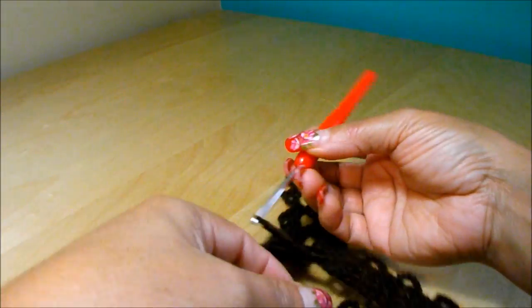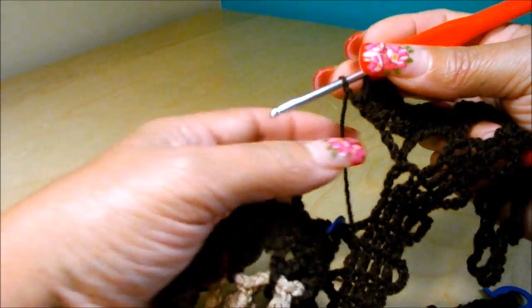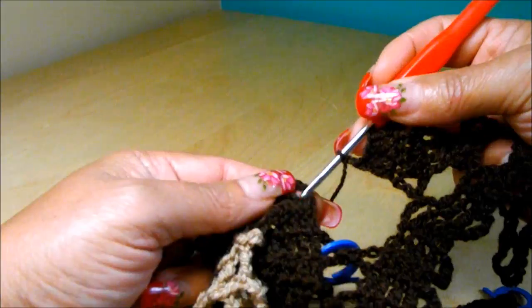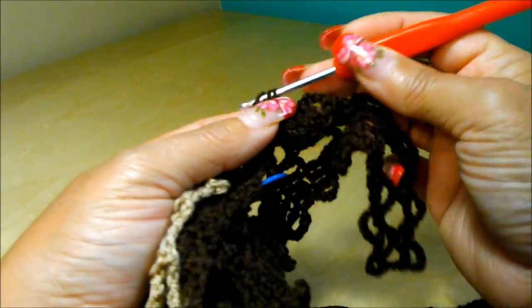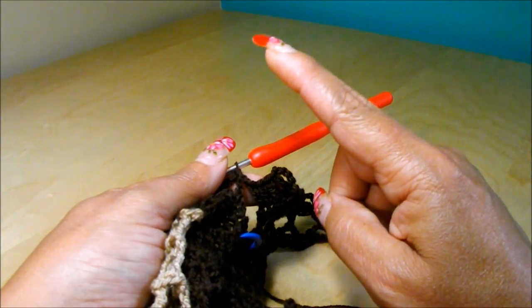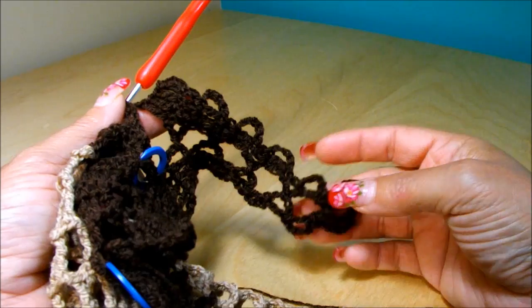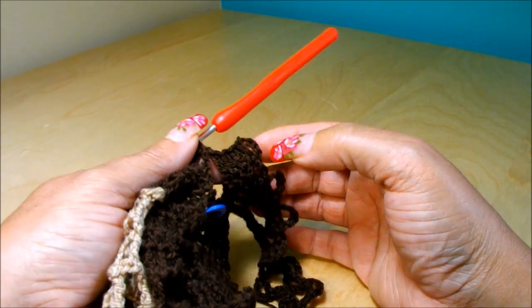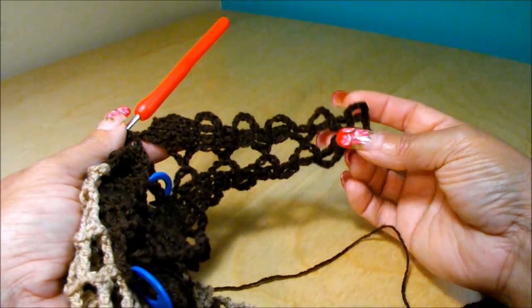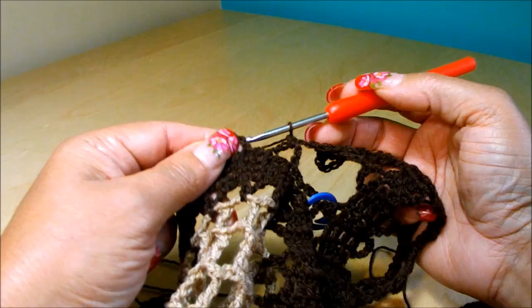Once you get to this part where you work in the last loop and you don't have any more here, you're going to jump, chain 2, and jump to this one here past the marker. You're going to do a single crochet there, and then continue working one more, and when you are in the next one, we'll close this together. So you will have 1, 2, 3, 4, and 5. Number 6 and 7 will be attached together with number 8, and I will show you that when I get there. So you have to do this one and one more in here.